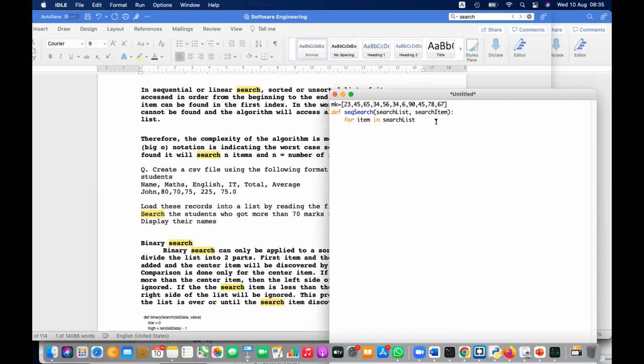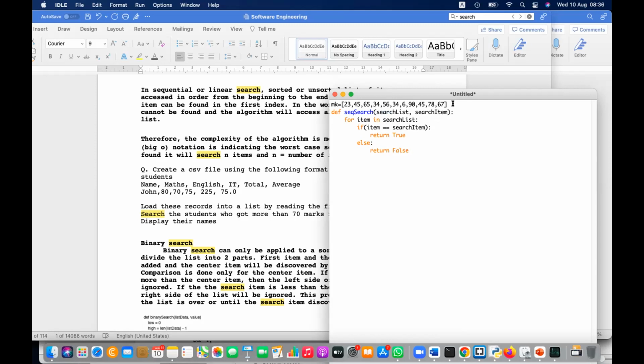For item in search list, you have to check if the item matches the search item, then you can return true, and else you can return false.